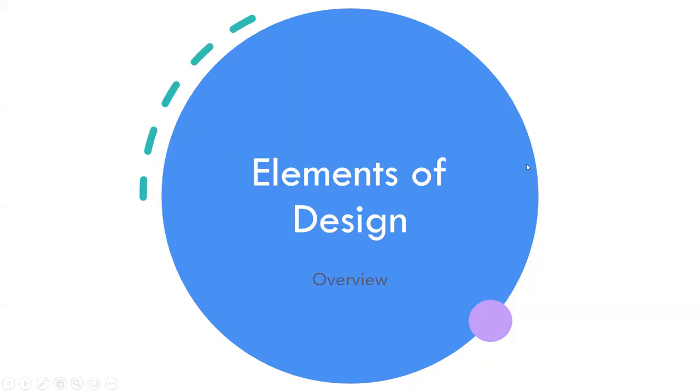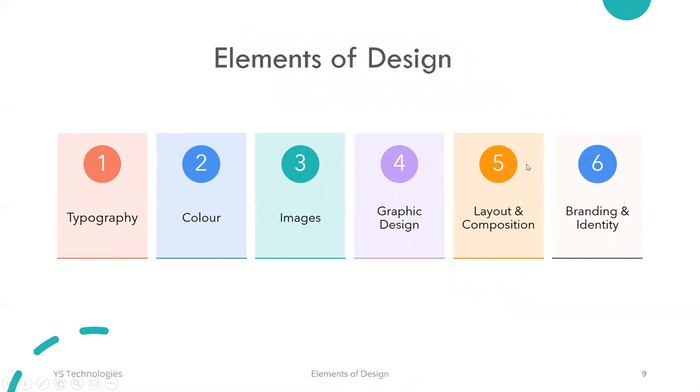We'll start with these 6 elements of design. Okay. Number 1, typography, which is a verbal aspect of design. The different types of font, how we use font, how we can manipulate font, and so on. Next is color. Probably the simplest and most striking quality of a visual medium.